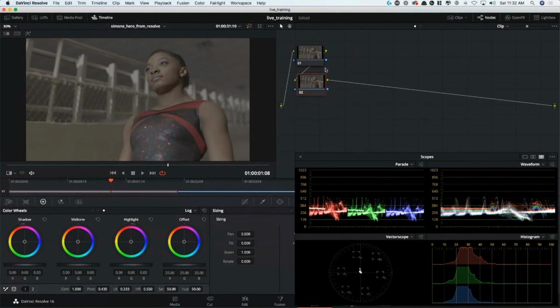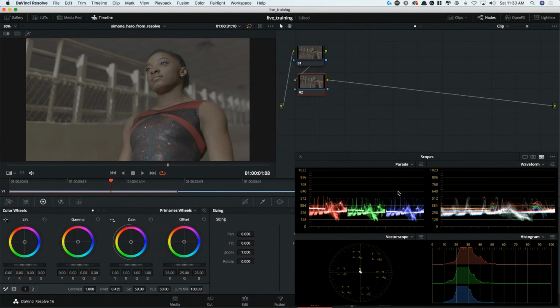This is how I always do it. My structure stays the same, and then it's really easy if I'm working on something. I know exactly where to troubleshoot if I'm asked to do a certain thing. This is what I do. First node is always going to be reserved for noise reduction. It's going to make sense in three minutes. Second node is going to be for my primaries. And in this case, let's just jump right into it.